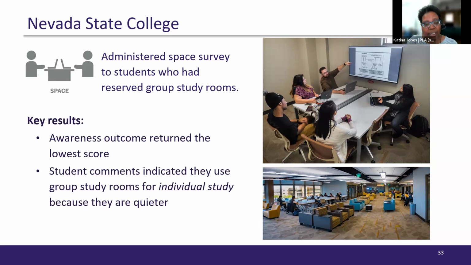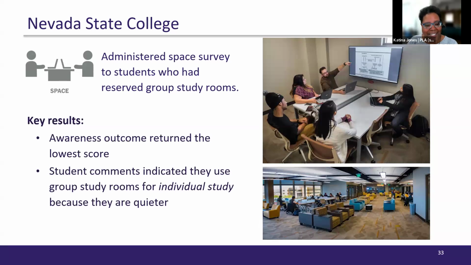And so as a side note, let me reiterate that the Space Survey is a built-in part of the Academic Library Toolkit because it's designed to measure the outcomes of learning spaces that are unique to academic libraries and their students. We have heard that some public libraries have used the questions from the Space Survey outside of Project Outcome to measure the impact of their makerspaces or production labs. So those questions are available for you to utilize. But again, on the academic toolkit, the Space Survey is built in. If you're at a public library, have a makerspace, you could use those questions outside the toolkit to measure the outcomes related to your spaces.